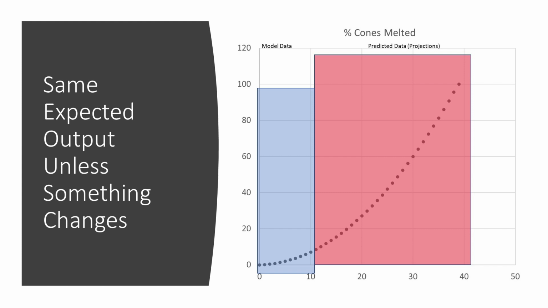But let's pretend that I only have these first 10 seconds. Now my job is to make the rest of this prediction, and I use an equation like I showed you before for the linear situation. And pretty much within a range of confidence, I can say that this is probably what's going to happen to the 100,000 ice cream cones, and that 100% will be melted by 39, 40 minutes or so.